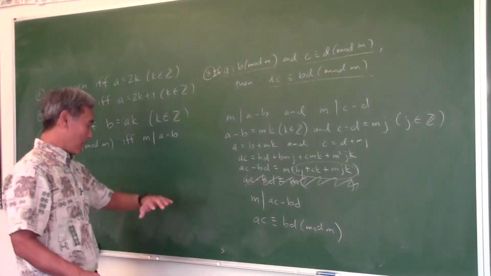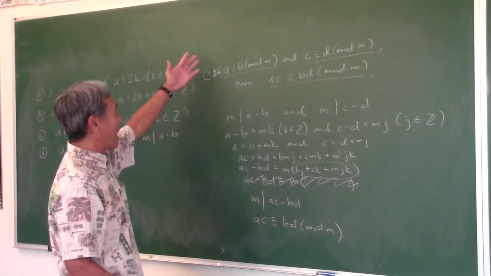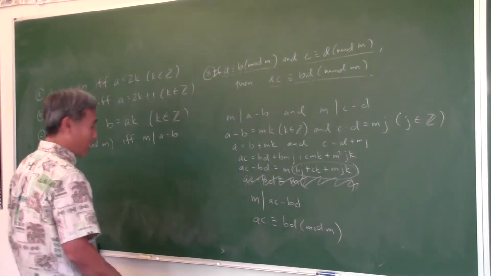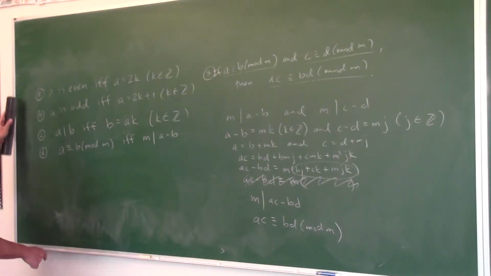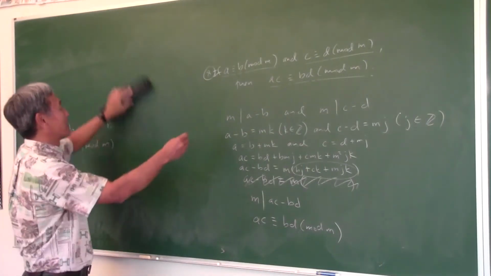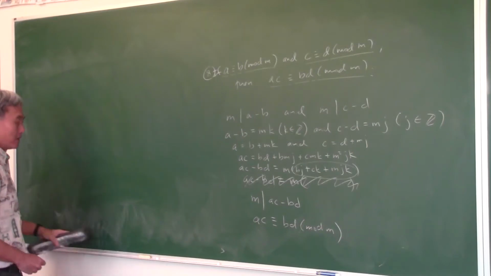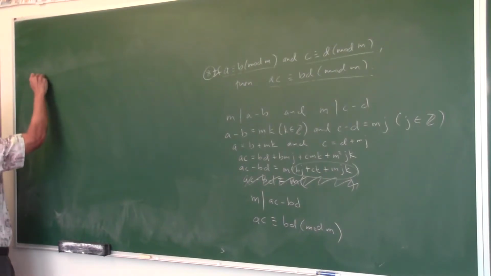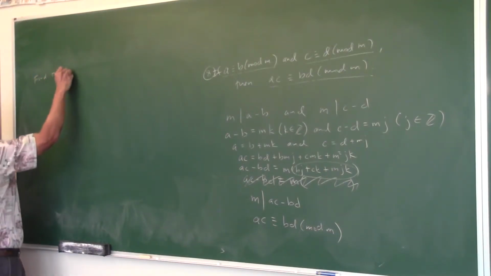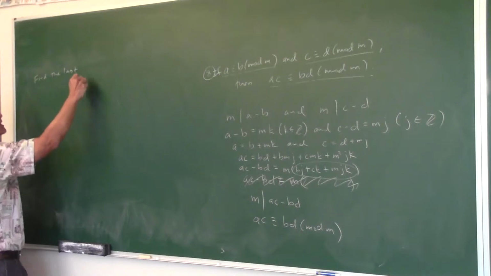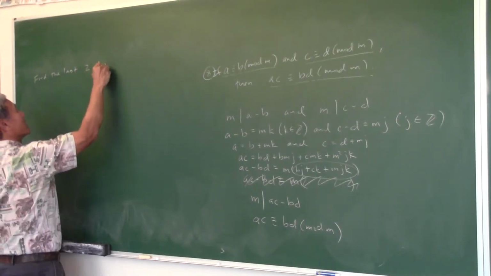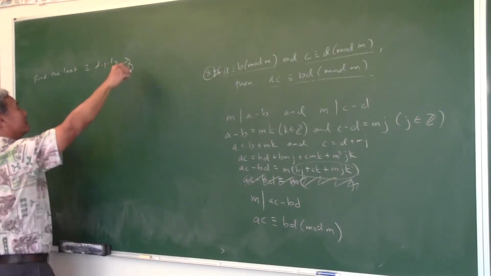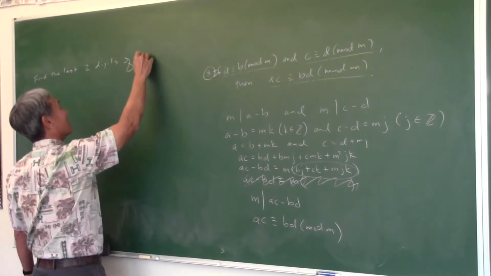So what I'm going to do now, we have 5 minutes left. I want to show you how to solve a problem that will be on the test using this theorem here. So this is the toughest of the theorems. I'm pretty sure you can do the other 7. It's not difficult. Okay, so one of the problems on the test will be to find the last either 2, 3, or 4 digits. Let's do 2 digits. Find the last 2 digits of, okay, give me something here.